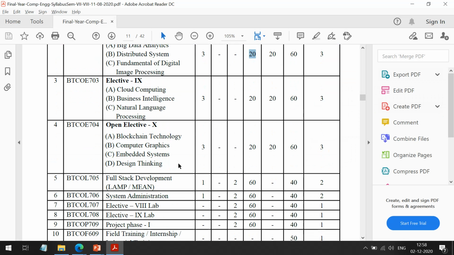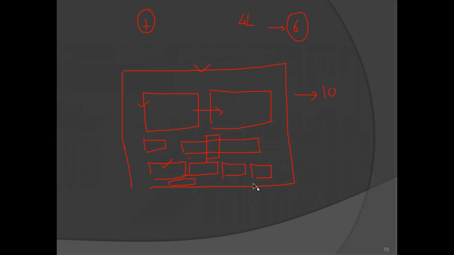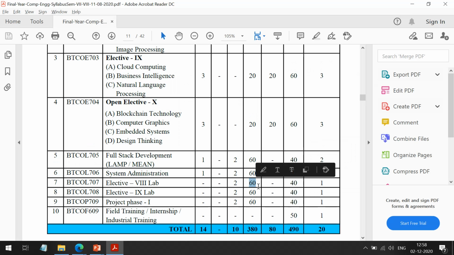And for the lab, so this is our lab. We have 60 marks for the internals, and in total we have 11 practicals. If the weightage of one practical is 4, we will have 44 marks, and then your record will carry 10 marks, and I will conduct a viva for 6 marks. So that will be the split of these 60 marks.